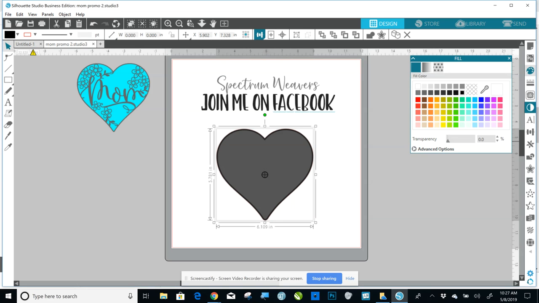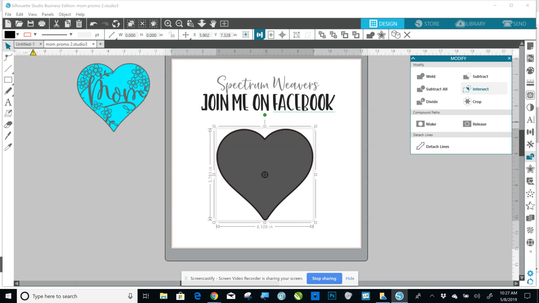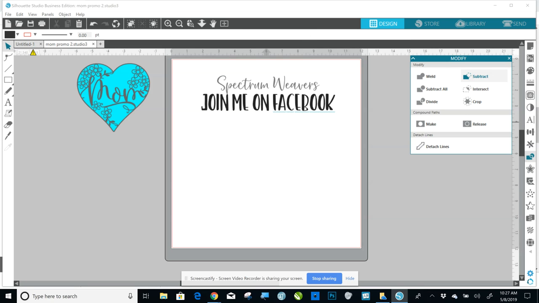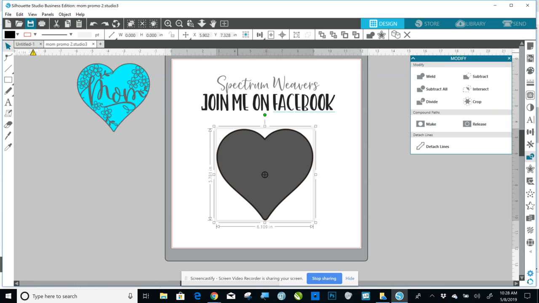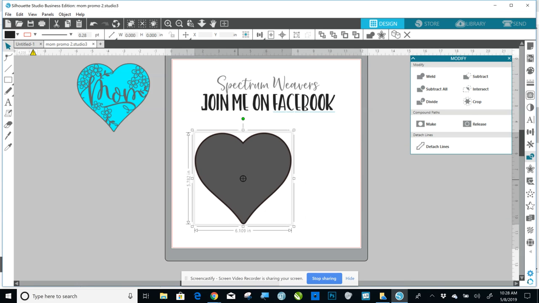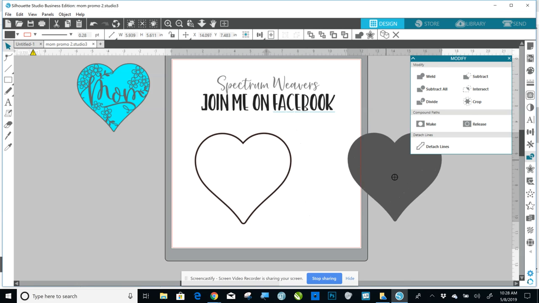And now with them both still selected, go over to your Modify panel, Modify, and click Subtract. Oh, one second. Okay. Select both. Let's try Divide. That worked.